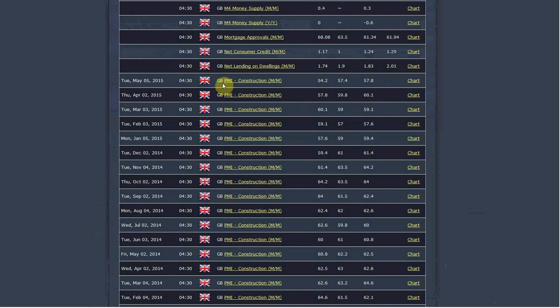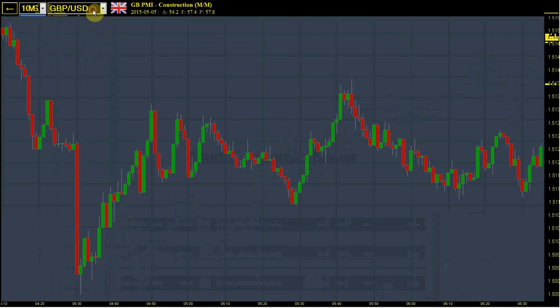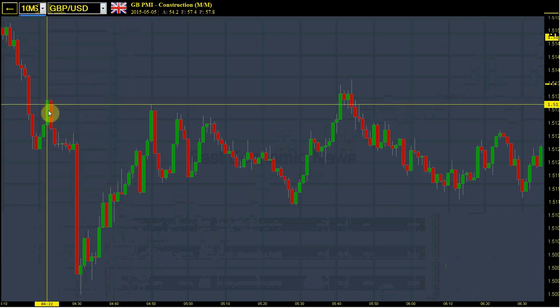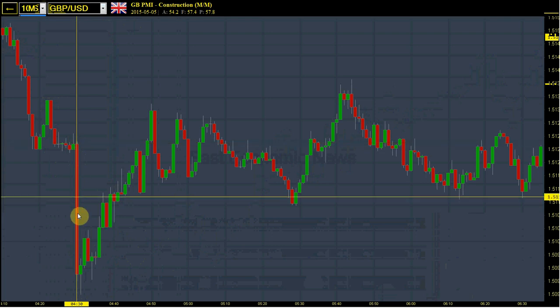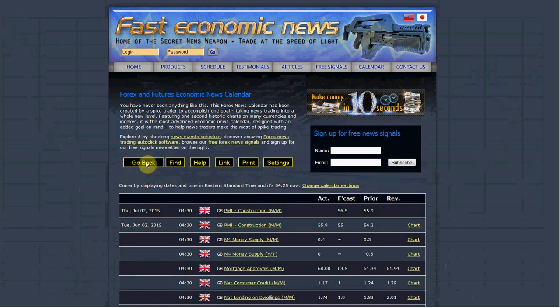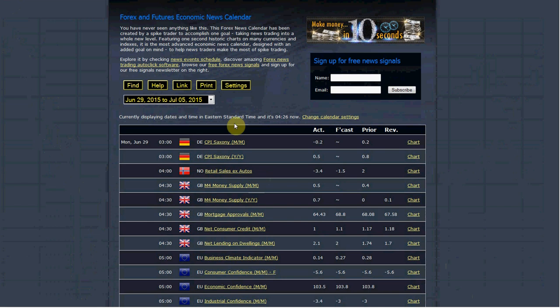And if we want to see how the news actually performed, we can just click on the little chart and we can see how it performed for any particular instrument that we want to check. So we're on the GBP USD, so that's a good one for this. As you can see, we had a spike down here. You can definitely use this for any news release you want to research. You don't have to use it for their software. You can use it also for the bracket softwares that are out there, just so you can see how the different deviations will make the news perform.